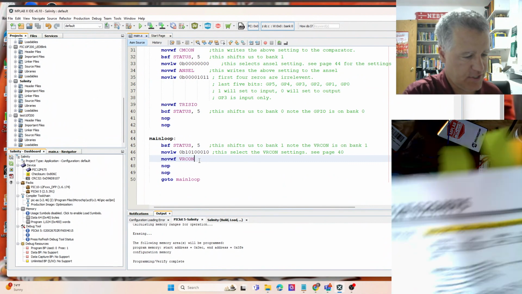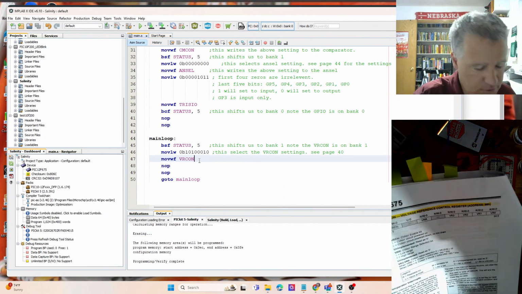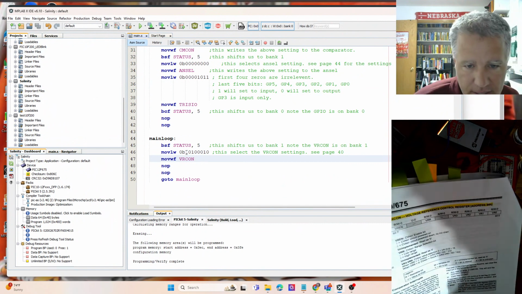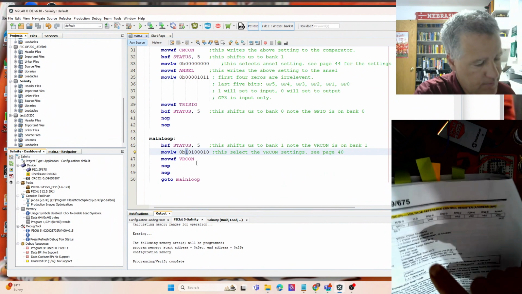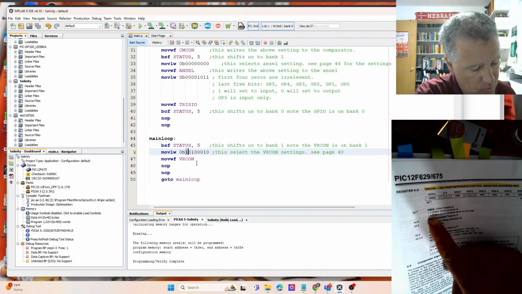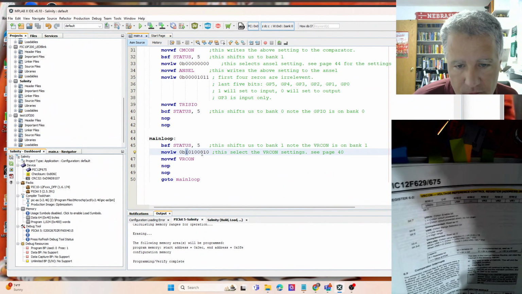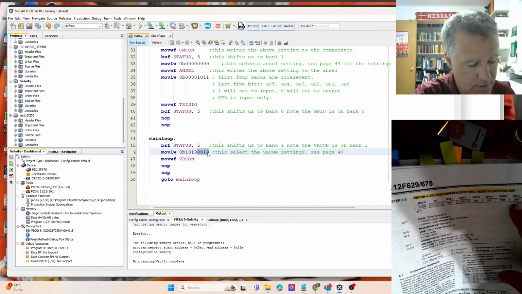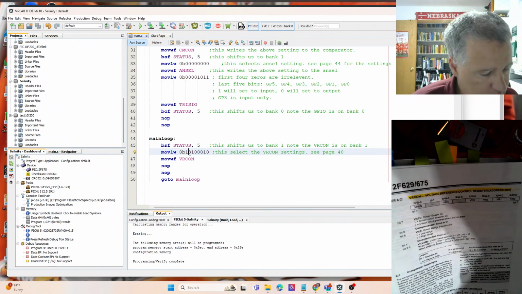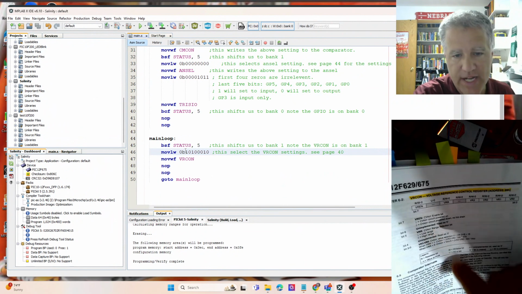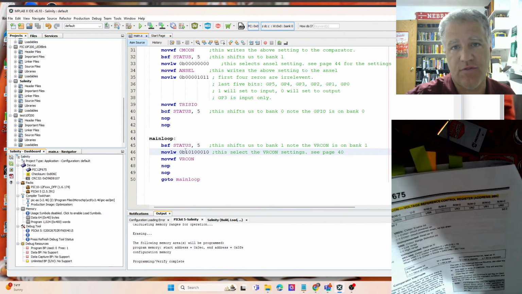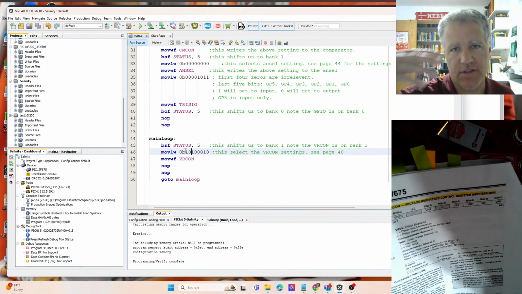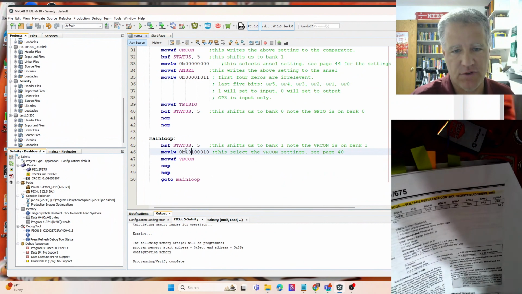We've talked about this before, but just as a reminder, we want to set the last bit here, bit 7, to a 1, because that will tell us that we are going to use an internal reference. Then the last 4 bits here, bit 0 through bit 3, are going to tell us, well, let me get the rest of these. This is an unused pin. This pin will tell us if we're in the high range or the low range. And we want to be in the low range because we're measuring sub 1 volt here on top of 5. So it's comparing relative to the full voltage that the chip is getting, so 5 volts.